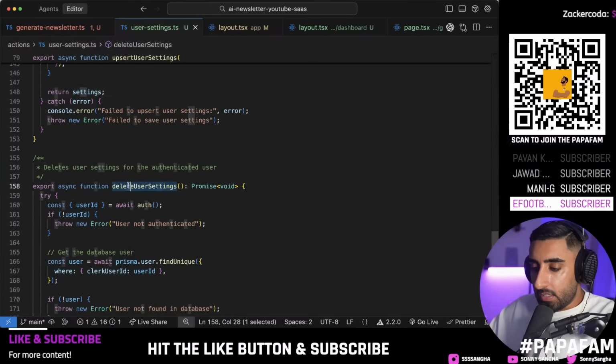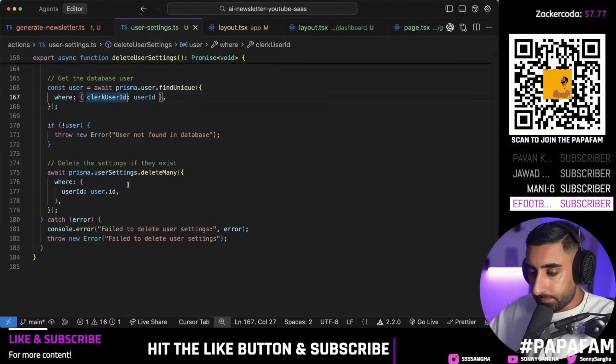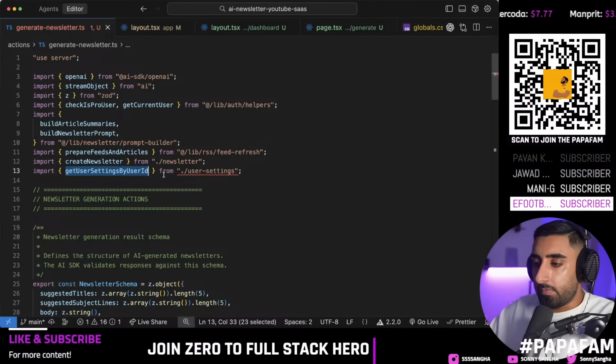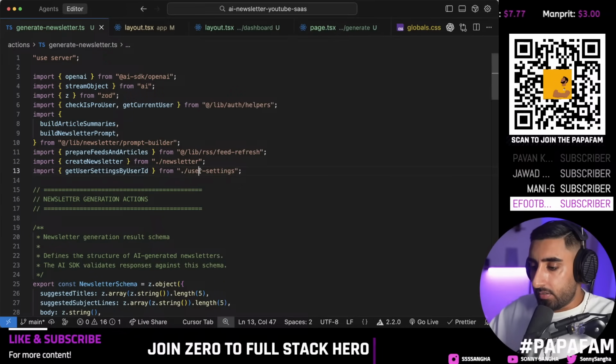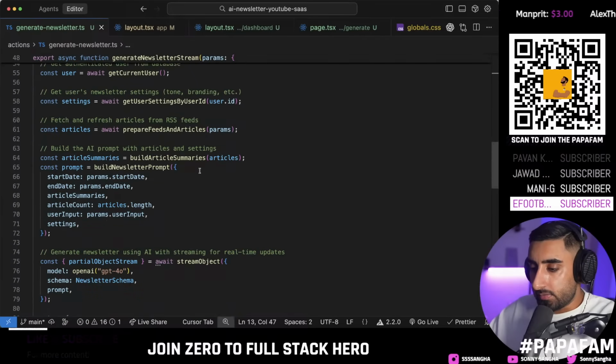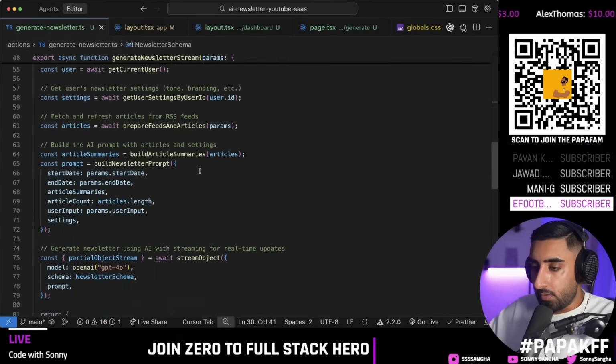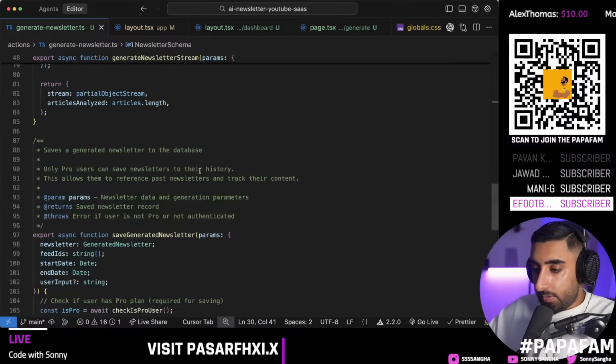Okay, then you've got delete user settings as well. Okay, and then that's it. Yep, so you've got the user settings there. Great. So once we've done that, we can go back over here and we have all of our generate newsletters function made. The only thing we don't have now is our API endpoints. So the API endpoints are the very important parts, obviously.